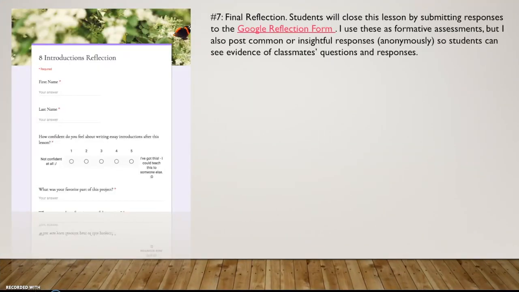At the end of the lesson, I'm going to have my students do a reflection. I always have them do reflections as they write. And this is for the purpose of, again, formative assessment, and it's sort of self-assessment. I get a sense of how comfortable they are with this part of the lesson, and I can get a sense of the students I need to specifically target and go back and intervene with and reteach, or maybe take a different approach with them in order to get them to feel more comfortable with writing these different introductions.